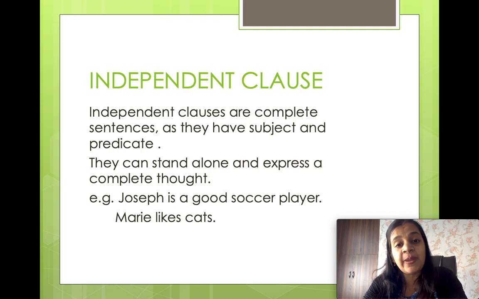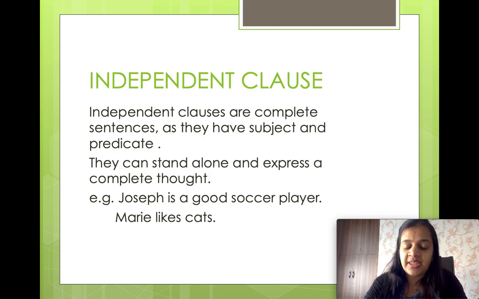अब independent clause, independent का मतलब क्या होता है? Independent means that doesn't depend upon others, that functions for itself. So independent clauses are complete sentences. Independent, principal या main clause जो है, that is a complete sentence because it has the subject and predicate. They can stand alone and express a complete thought. अब ये अपने आप से अपना जो मीनिंग है, पूरा मीनिंग जो है उसको convey करती है because it has the subject as well as the predicate. So a full-fledged sentence we can say is called an independent clause.